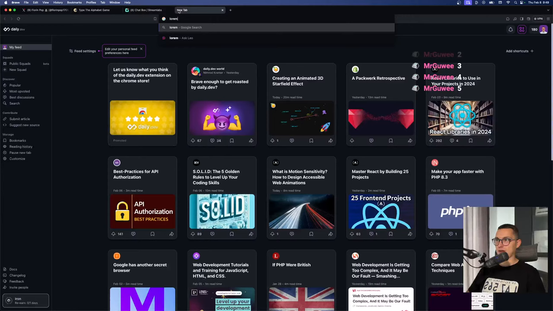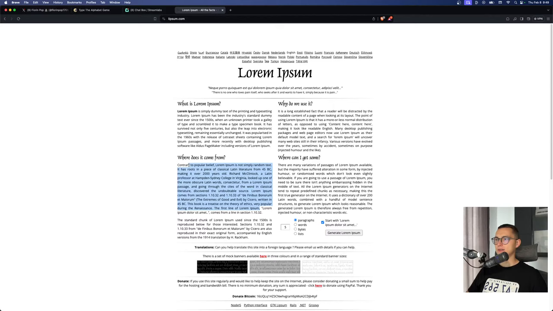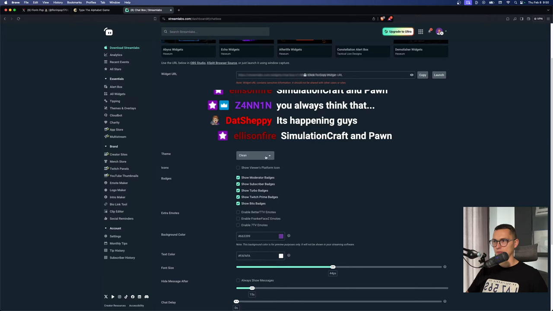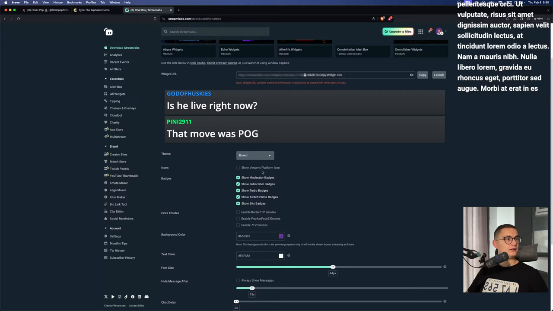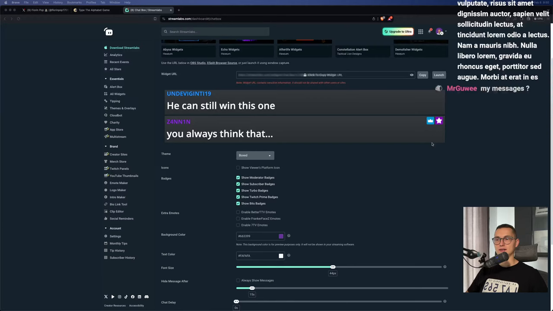I mean, if you go to lorem ipsum generator, facts, stuff, copy something like this. Maybe not that long. I just want to see if the name comes underneath somehow. Boxed. I don't know what's the difference. Okay, I like that. We can't see your username now. But the username is still on the left, so no, I don't want that.